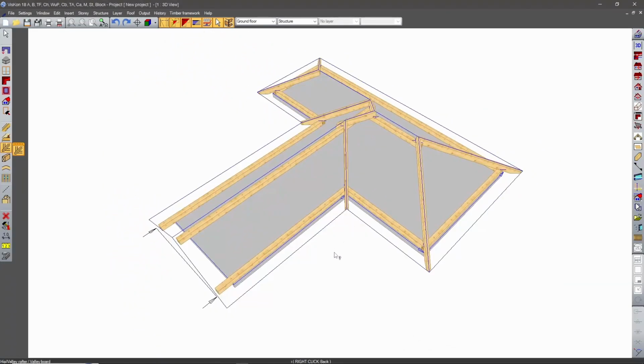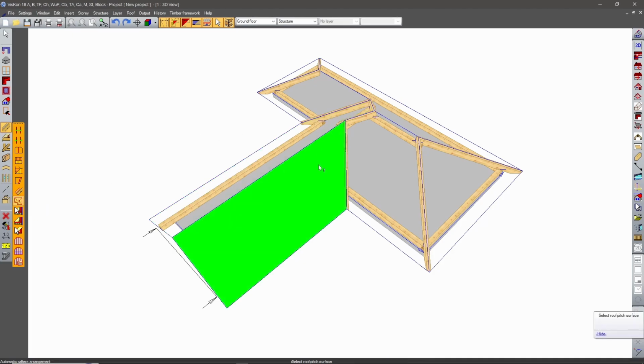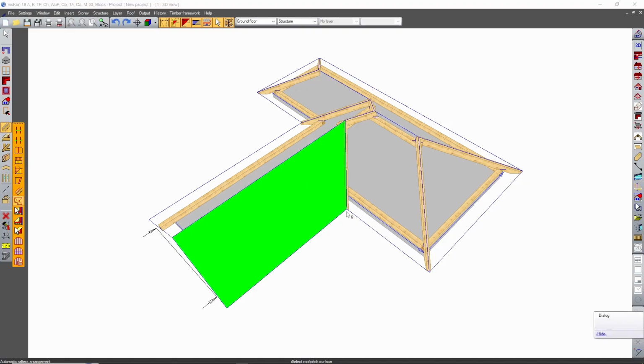Okay, we are almost complete, but our final step is to generate the rafters, which again can be arranged automatically with this command, automatic rafters arrangement. Click on it, select one of your pitches.